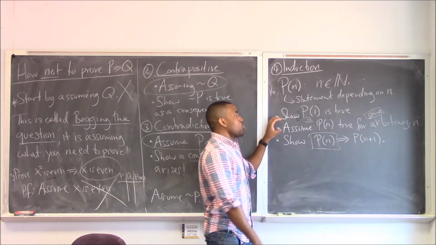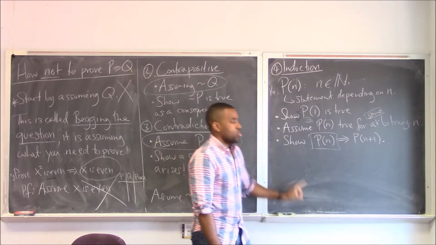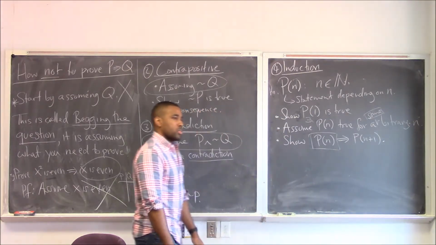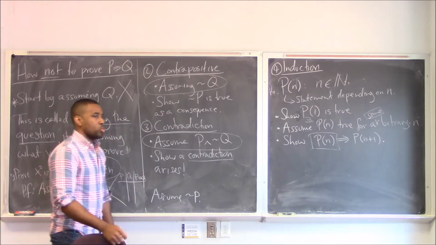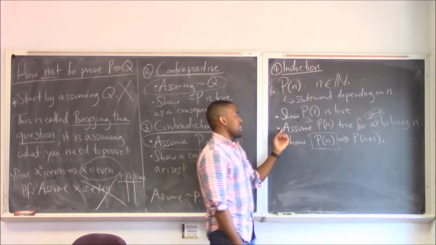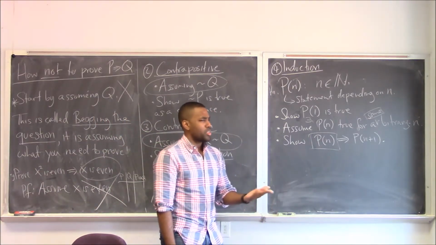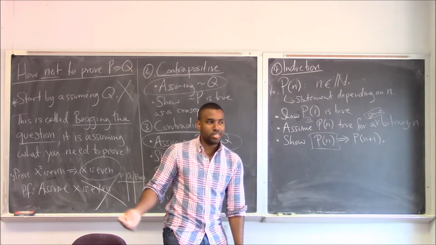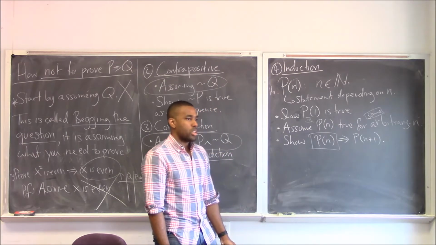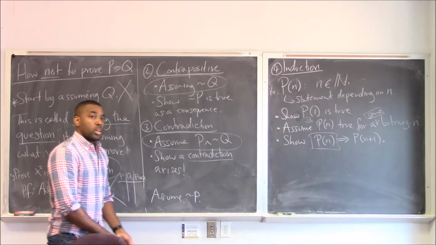So you just assume it's going to work for someone, and then it will work for the next one, right? And that prevents you from going in this loop. Because then someone can always argue, well, why did you prove it's true for that n? What if we started here? You don't want that argument. Yeah, I have a question on that.